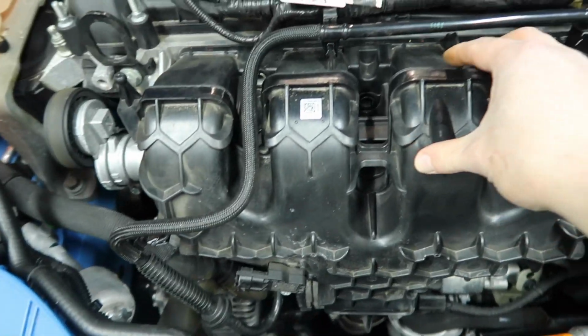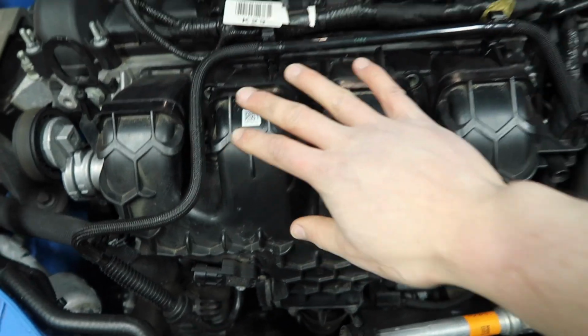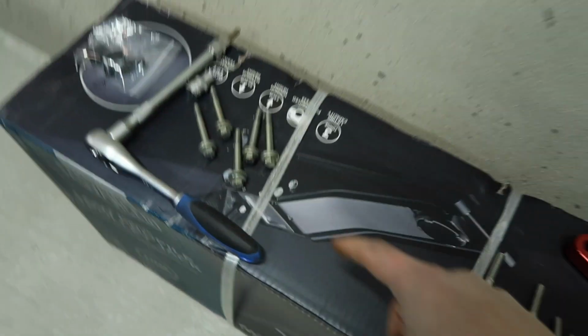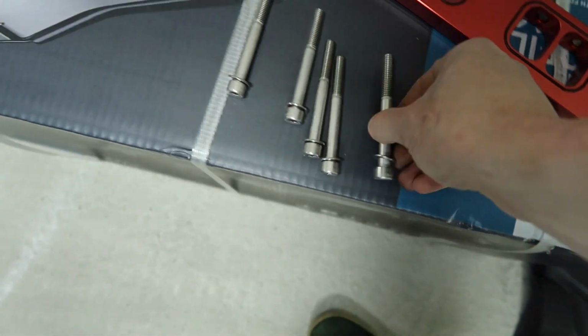Alright, that is our bolts out. Our intake manifold is nice and loose, but we're just leaving it on there for now. As you can see, these are the bolts that we removed, and these are the bolts that we are going to be using to put our new intake manifold in. These are extended bolts, of course.